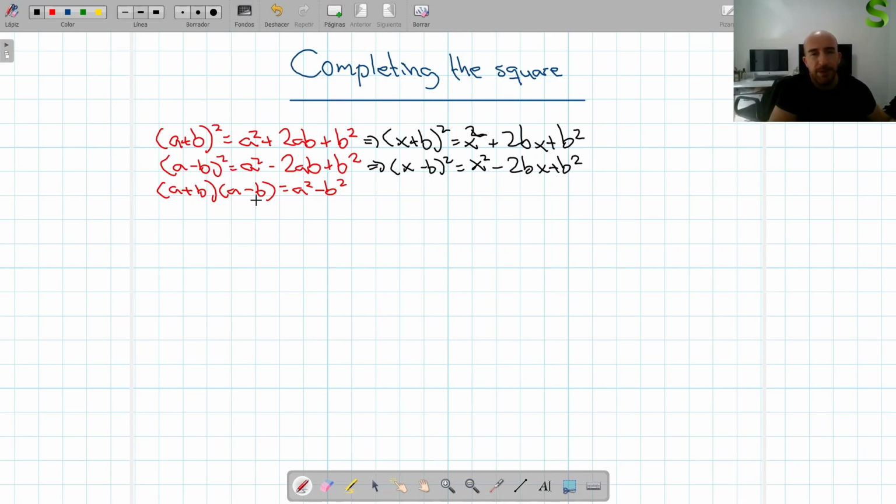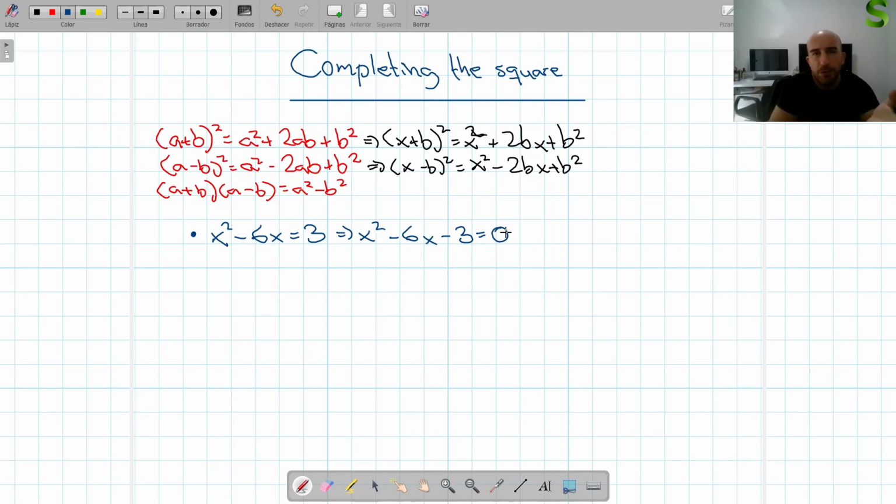So what is completing the square? We can see it better in an exercise. Imagine that we have something like x squared minus 6x equals 3. And we're asked either to factorize the quadratic or to solve the equation. So of course we could do it if we write it as a normal quadratic expression, which is a good way to always write quadratics.